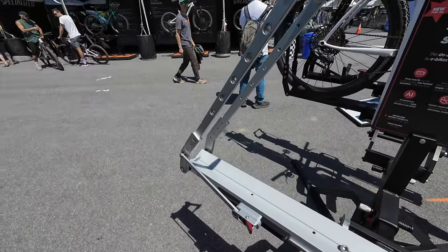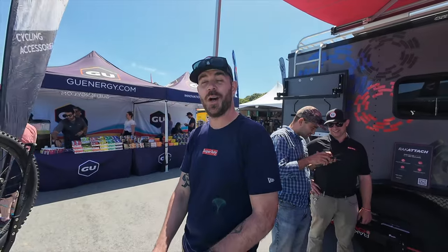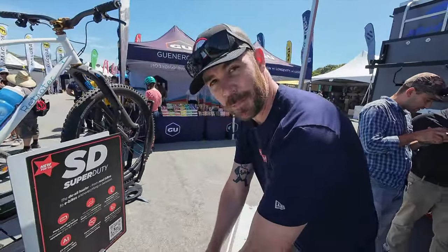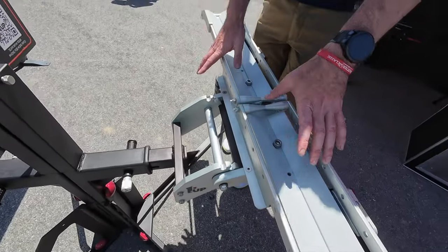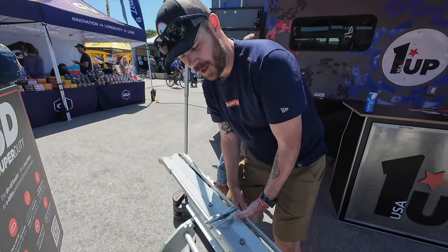This is kind of the evolution of that. So first, each tray, the first two trays can handle up to 100 pounds now. And in order to do that, we basically beefed up all of the side plates, the pivot beams and everything to be a thicker, stronger material. It still pivots like the old one does, up and down, all that's the same.